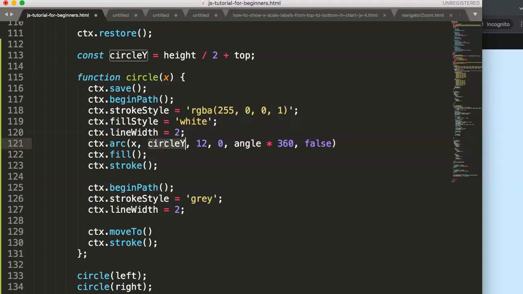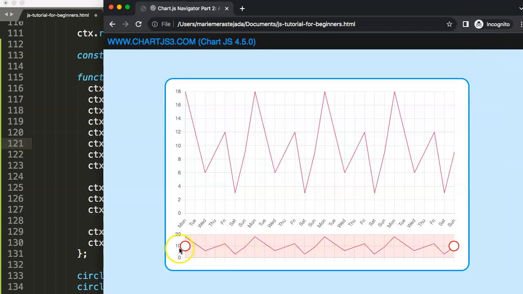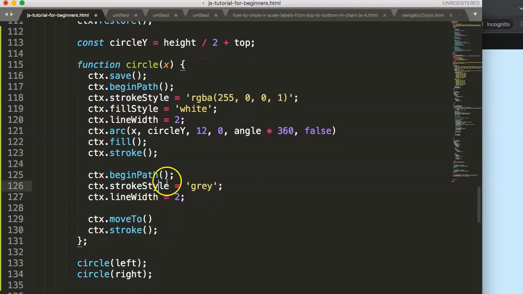We have the circle here. We know that the radius is 12, meaning from this to this is 12 pixels, and then from here to there is another 12. So the total diameter is 24, but the radius, half of it, is 12. So we can work from there.